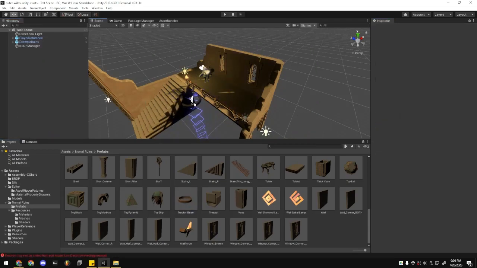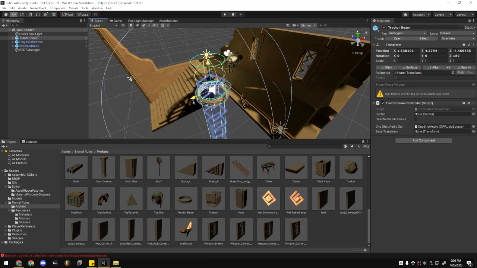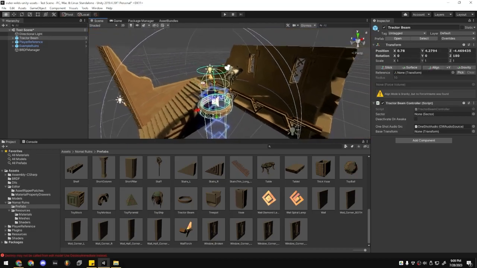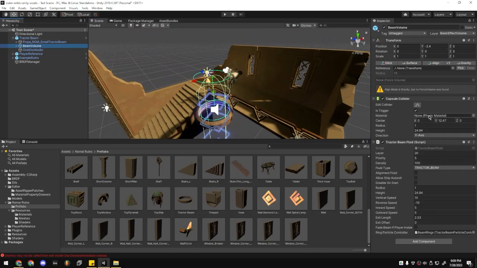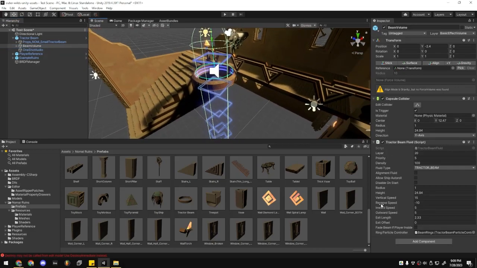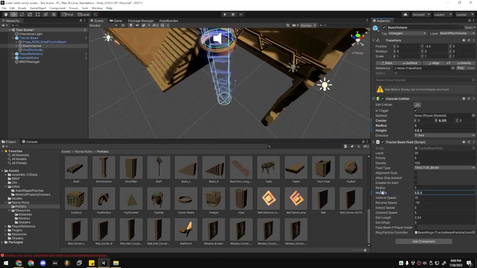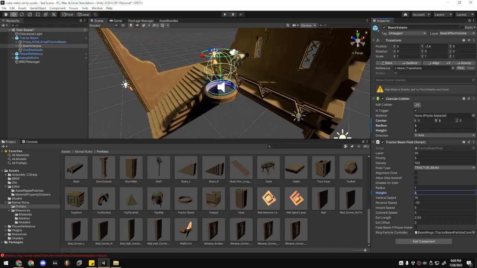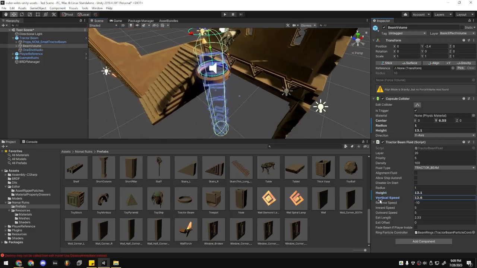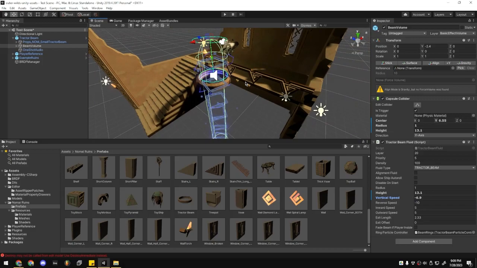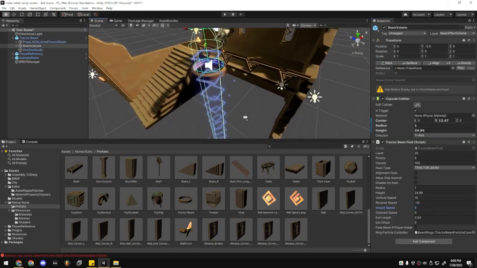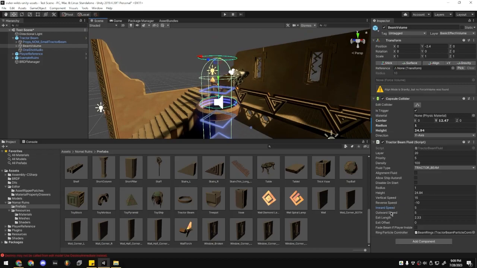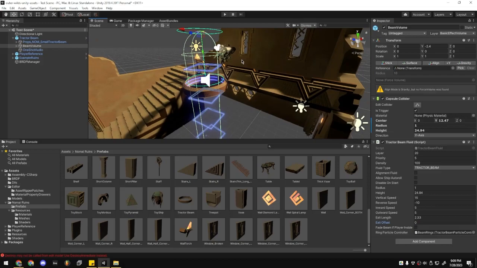And then for the tractor beam, you can place this down and move it. There's a lot of gizmos for this one. If I go into the volume, I can change the radius and the height if I move it up and down. I think you cannot make it negative, which is probably good. And then the speed: if you flip the speed, it will flip the wibbliness. Inward speed and outward speed is just when it pushes you out. These little spheres here are the exit length and exit offset, so when you go up, it will push you out.